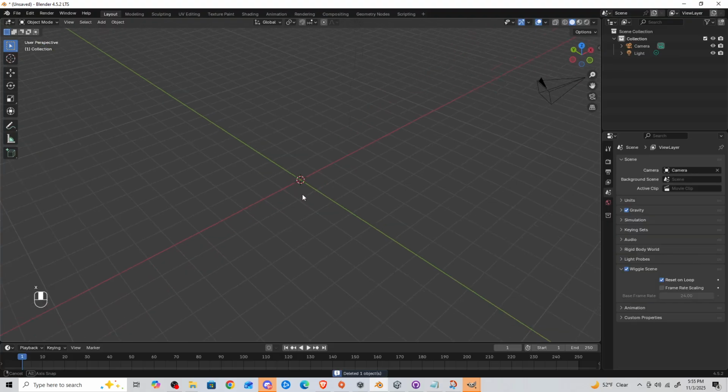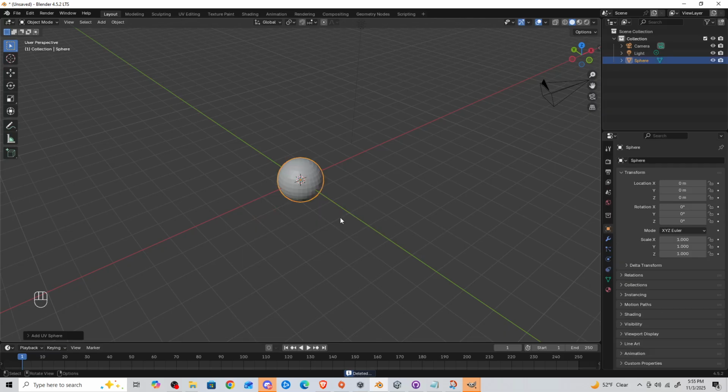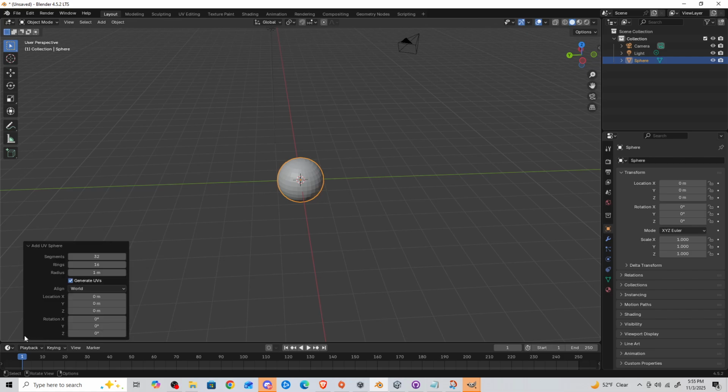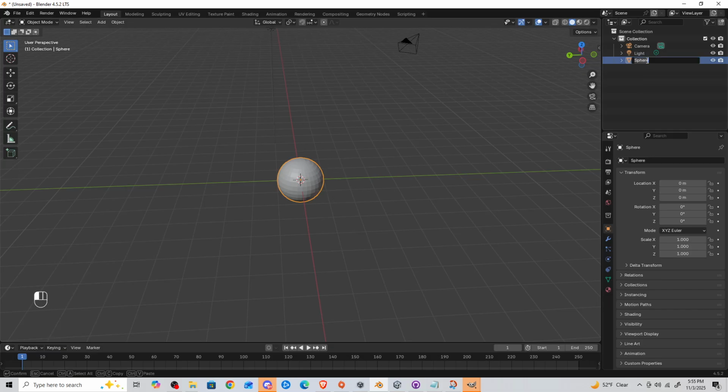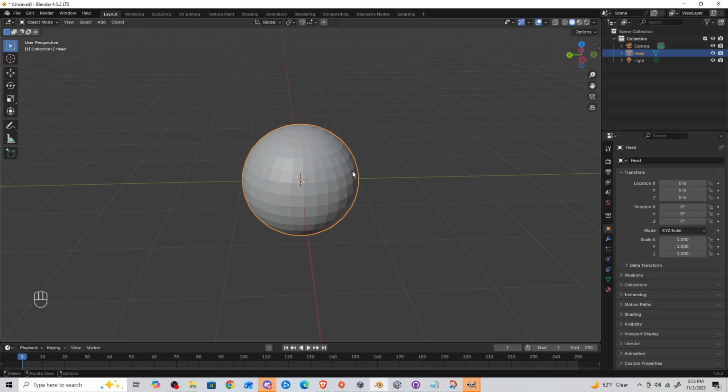So we'll start by getting rid of the cube, and we will add a UV sphere. Take that sphere, how many segments? Maybe 32 is fine. And let's rotate it so the circular part of the sphere is facing... Actually, for this one, we'll make this the head. For that one, it doesn't matter as much. But for the body, we're probably going to want the circular part facing forward, so that can be the belly, which will be nicer when we eventually color it.